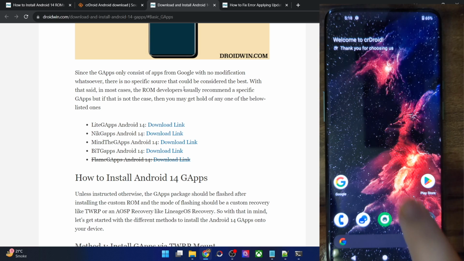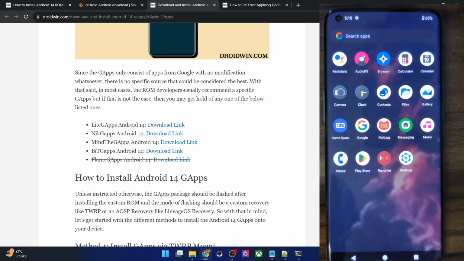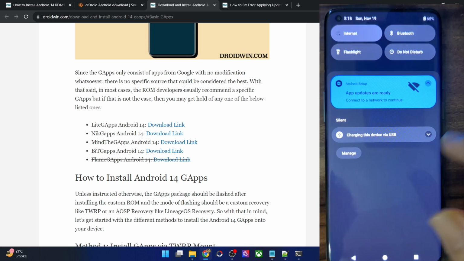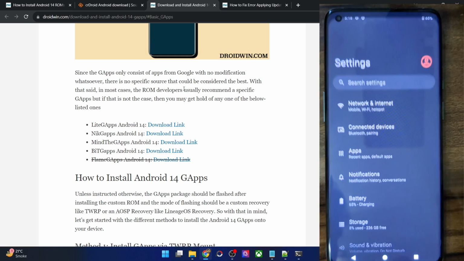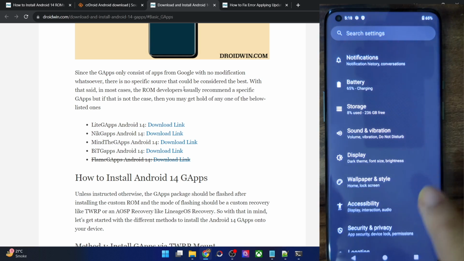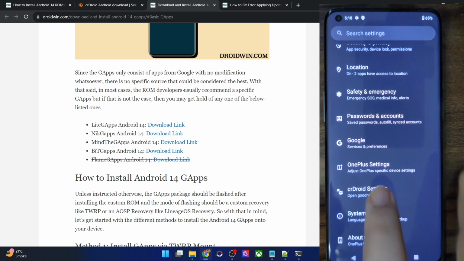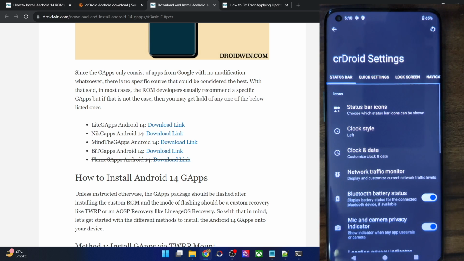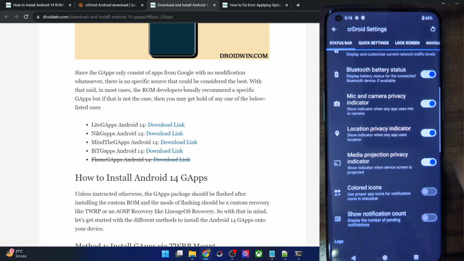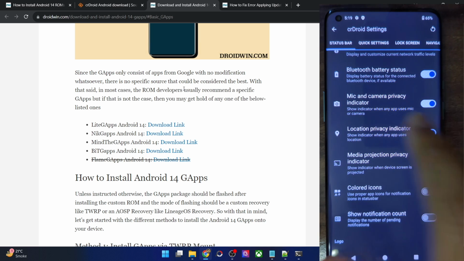This is the latest one based on Android 14. The app drawer has transparency. This is the first change that I witnessed, and these are the QS toggles. This is the settings menu, as you could see from here, and the crDroid settings contain quite a lot of customization. In fact, the ROM is known for this, to maintain an equilibrium between the features as well as the overall system stability. So even after having so many features, the ROM will not feel bloated, and it will still be quite stable in performance.